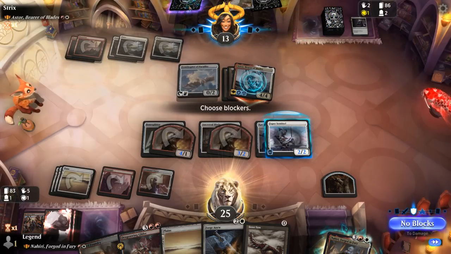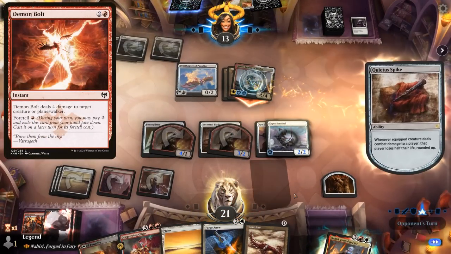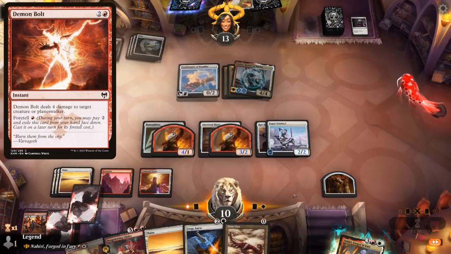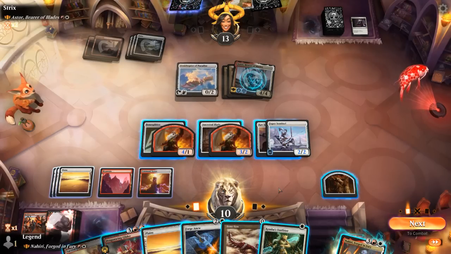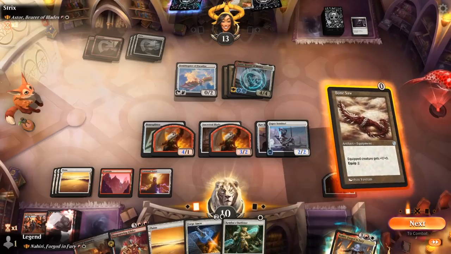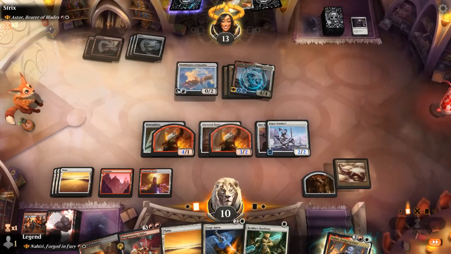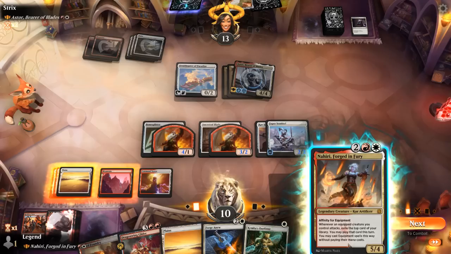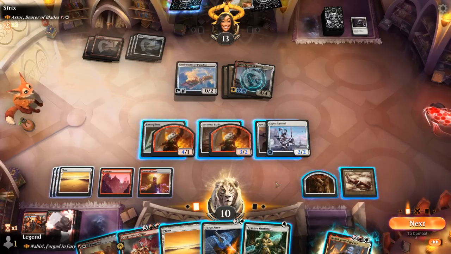And our opponent foretold a card. Not sure what that could be. Perhaps a Demon Bolt to deal 4 damage. Okay, Bonesaw, another cheap way to discount Nahiri. So let's say we play Bonesaw. Yeah, it does feel like our opponent's got a Demon Bolt in exile. So playing Nahiri is not going to work, since they're going to be able to take it out before I get a chance to trigger it.